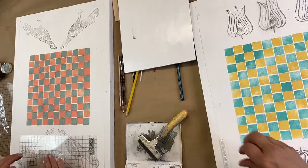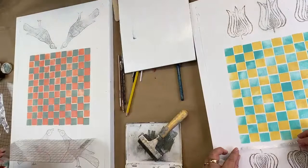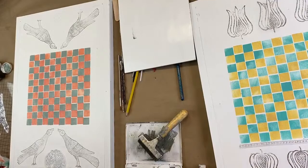Are you basically just eyeballing too? A little bit. I like it around the checkerboard. The checkerboard. Then you can have your little heart, and you can still have some kind of design. Oh, yeah, you're right. Okay. That's cute. Oh my goodness, so cute. All right, so I'm gonna just.